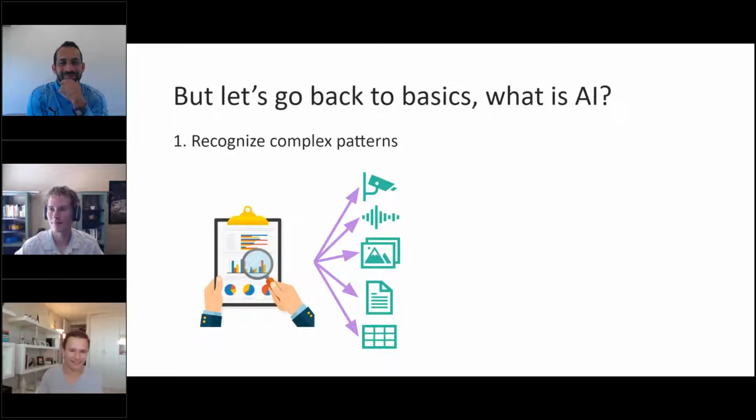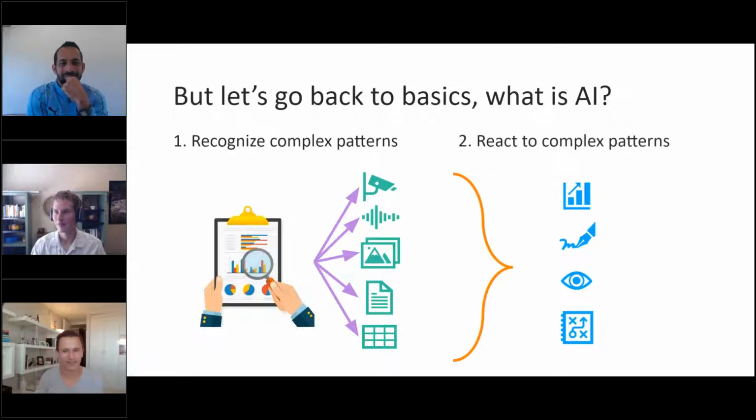But AI is nothing more than software that's recognizing complex patterns. These patterns can be in spreadsheets. They can also be in documents, images, or videos. And the second thing that AI does is it's trying to react to those patterns with some objective. Maybe you're counting the presence of things, maybe you're cataloging or labeling, perhaps you're predicting a future state. And what everyone's excited about, what executives are excited about these days, is this notion of creating new patterns.